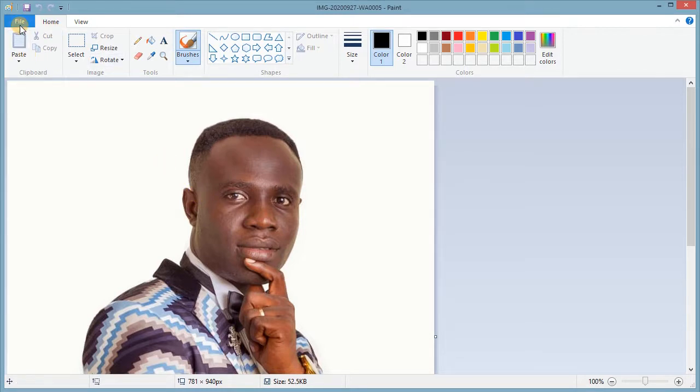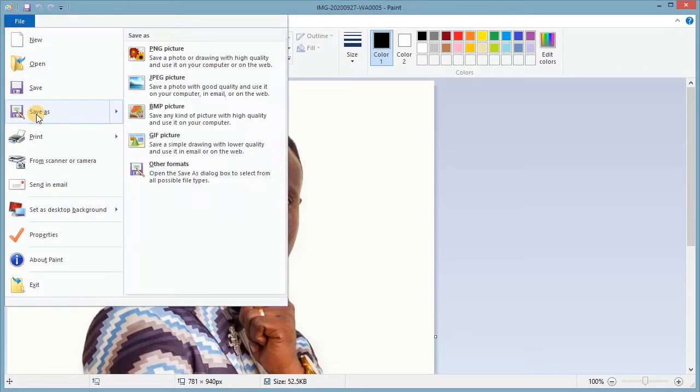So I'll just come to file, save as. I have two options here: the PNG picture and the JPEG picture. If this was a picture whose background has already been removed, I'd save it as PNG. But normally after this error comes in, even if you save it as a PNG, it will automatically have a background again because of that error.